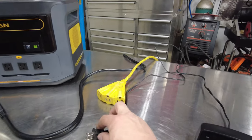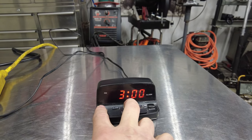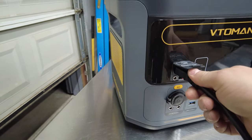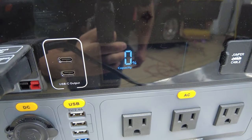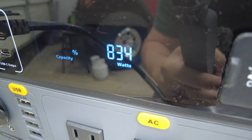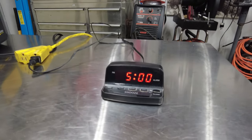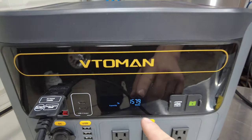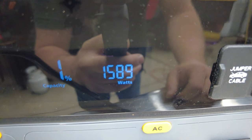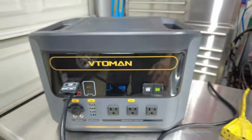Now for the ultimate test — I'm going to plug in a clock and set it to five o'clock. At six o'clock we'll come back and it should be at 100%. Plugging in the AC, we are at zero capacity and we're going to watch the watts start to climb. The fan kicks on, and we're cruising at close to 1,600 watts, which is about 14 amps. We'll see you back in an hour.